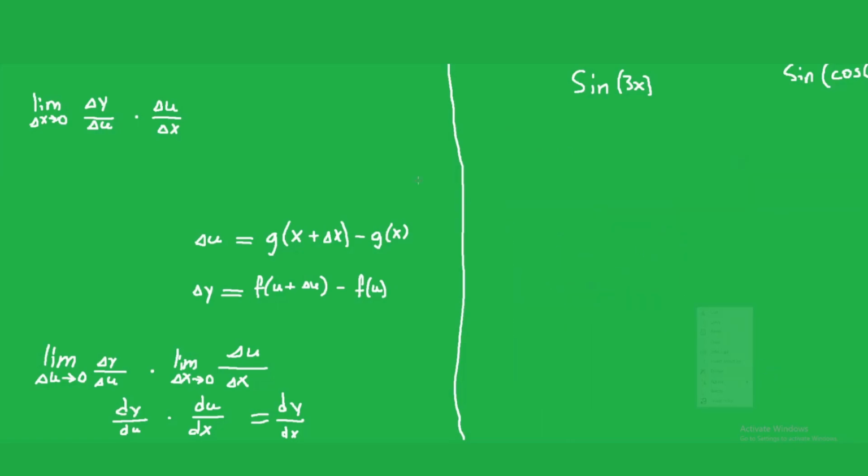Another way, just if you're interested, if you write it in different ways, this can also be written as f prime of g of x times g prime of x. That's also a way you can write the chain rule, just using a different notation. So I think they both make sense. Go with whatever one you're used to, whatever you're taught to use.